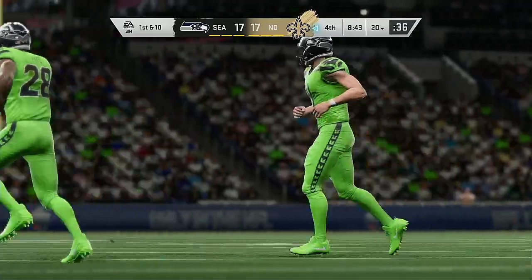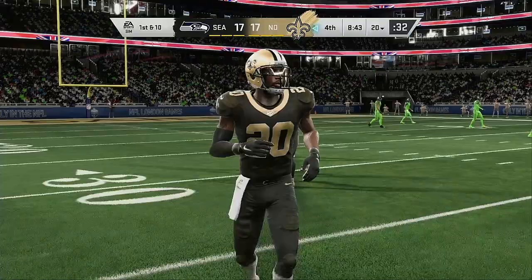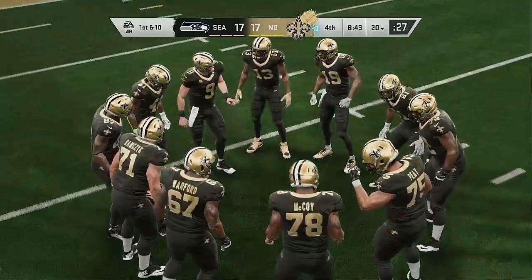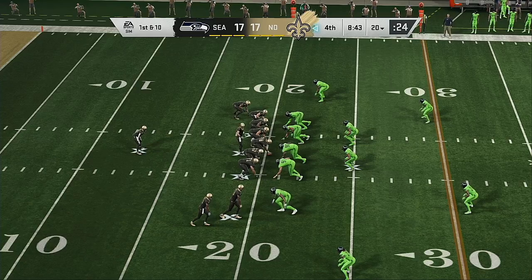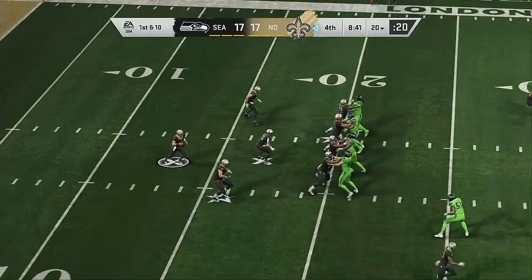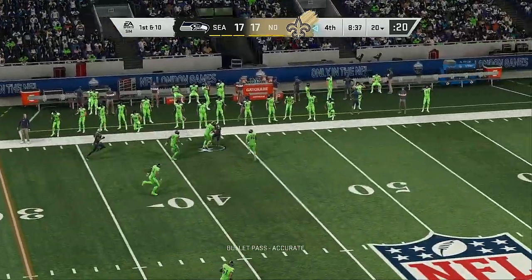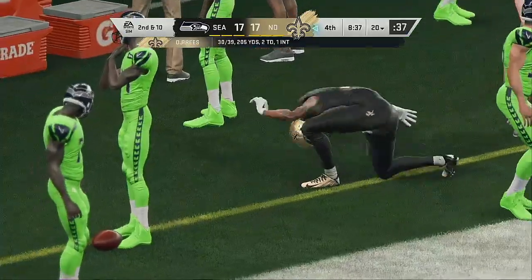The Saints offense now, they get ready to head back onto the field. And following the interception, just any interception, are you a little bit more cautious when you start that next drive, or no, you just throw that out the window? I think you are. I don't think there's any way you can run back out there and go, totally didn't affect me. Let's just go ahead and be loose with the football again. You're going to take care of it, but you have to be careful about being too cautious because now you can't run any offense at all. Still want to attack. We'll see how they attack them here.